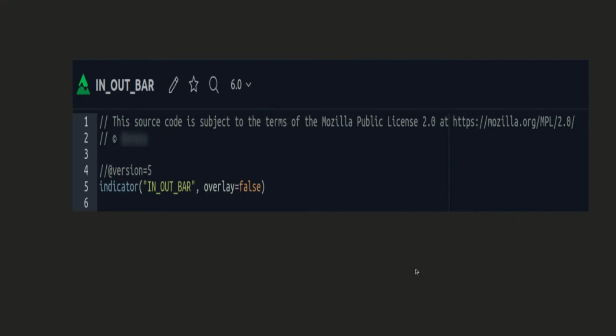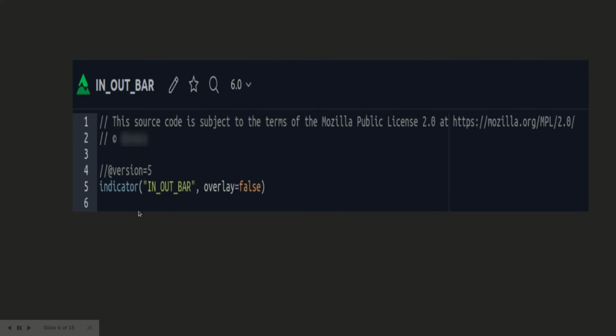Alright, so this is how you can code this using PineScript. You just go down to PineScript and create a new script, and in here I've blanked out my name. Well, I am the Acrobat, so maybe my other name is not necessary for this discussion.